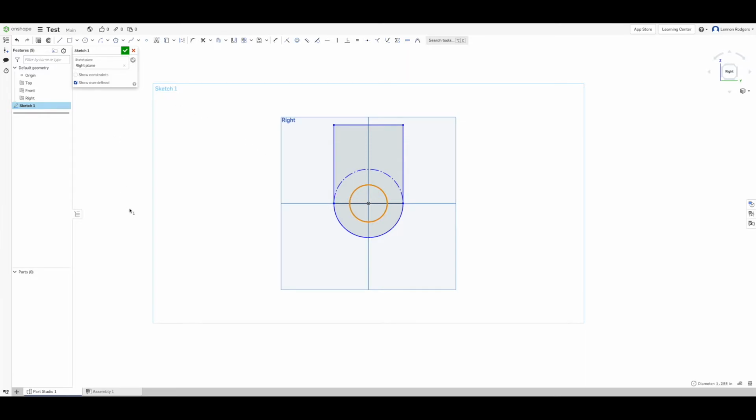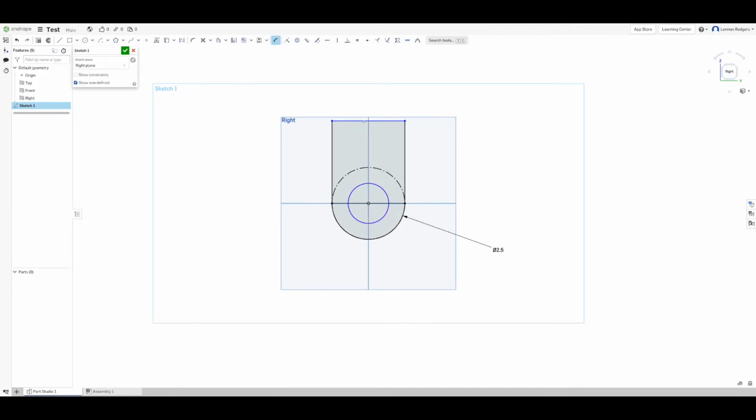And so the next thing I want to do is just add some dimensions to it. And so you can come up here, and there's the dimension tool. And so I can click here, and I can hit dimension. And let's say I want that to be 2.5 inches. So I just type in 2.5. You can see that some of the lines now are black and some are blue. And if they are black, that means they're fully specified. You don't need additional dimensions. If they're blue, that means that you still need to specify the dimensions. Like I can left click and drag this if it's blue, and it will change shape because it hasn't been specified.